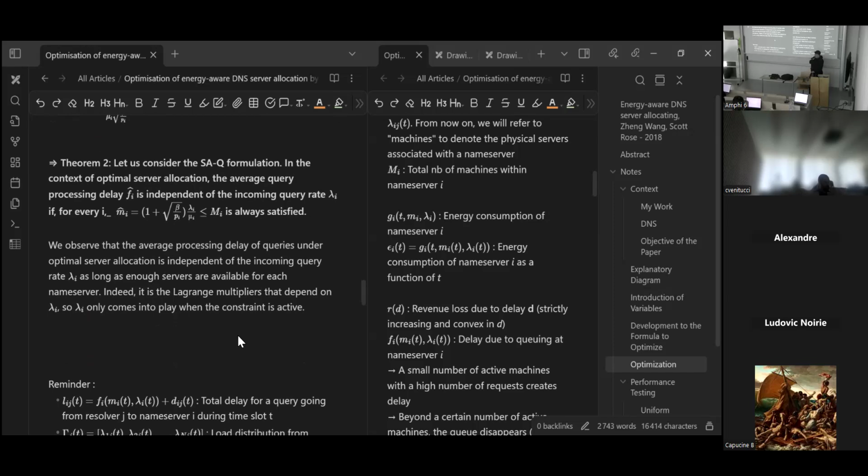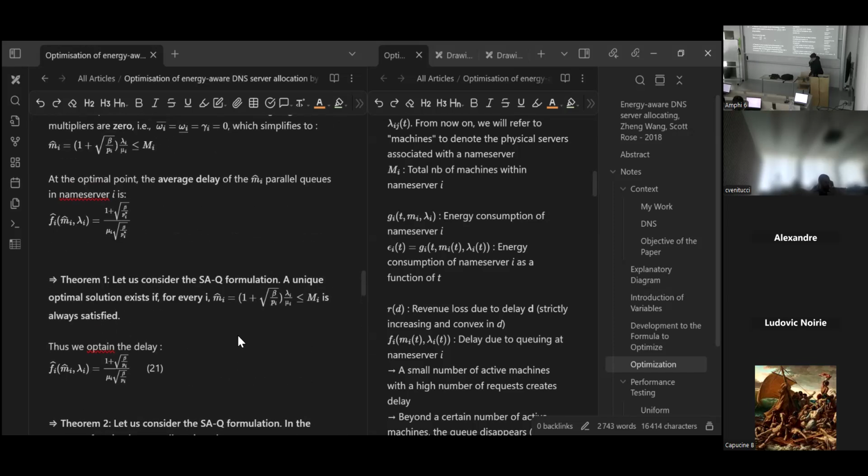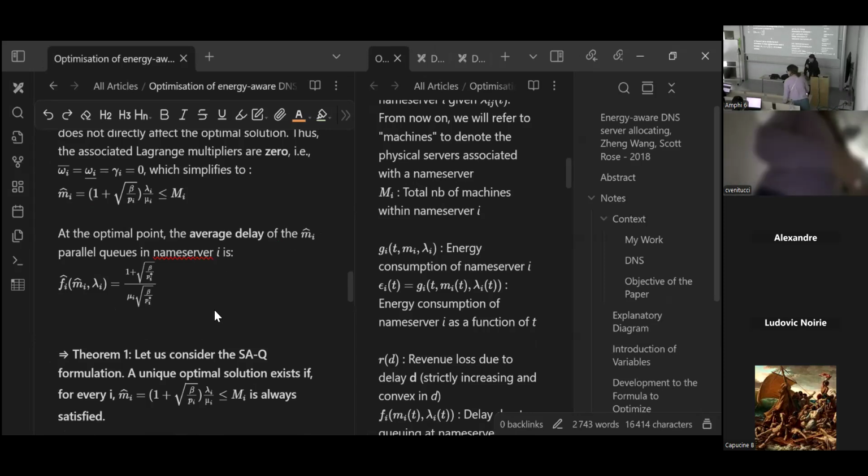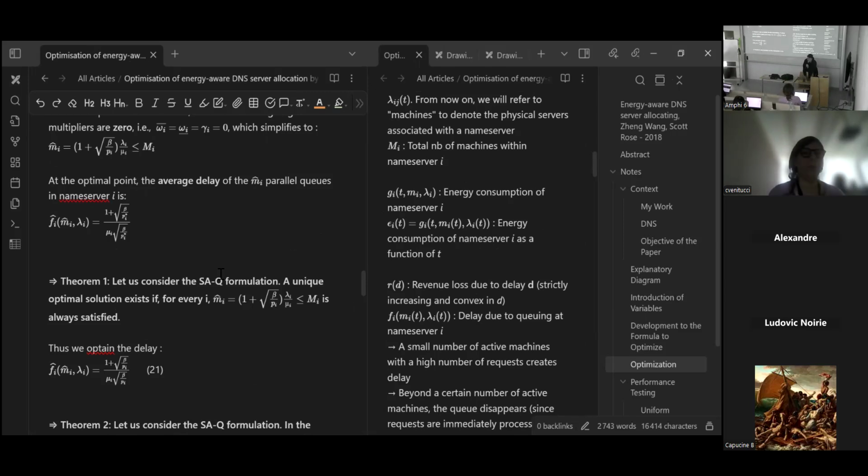Just compare the formula for the two. What I want to compare is the formula in theorem 1 and theorem 2.